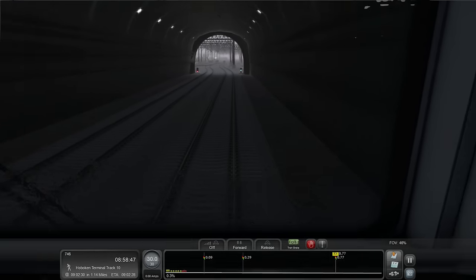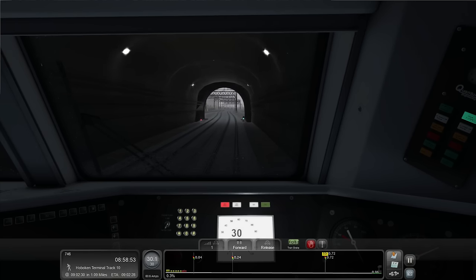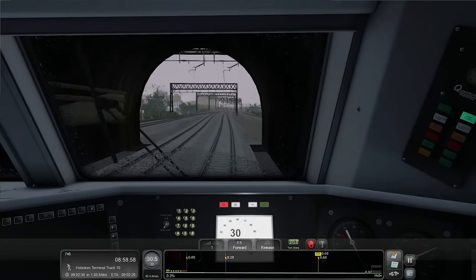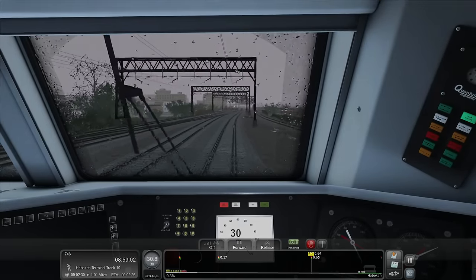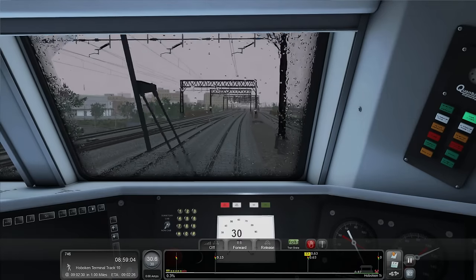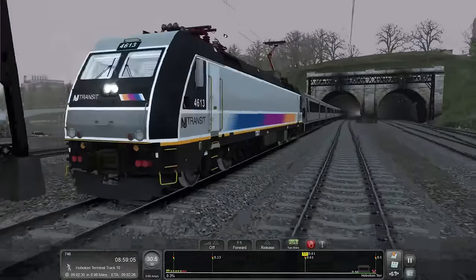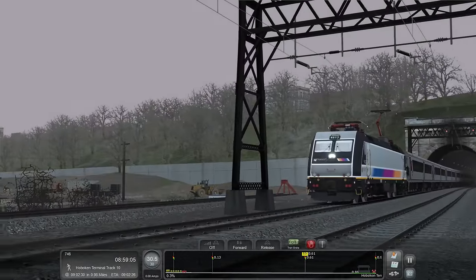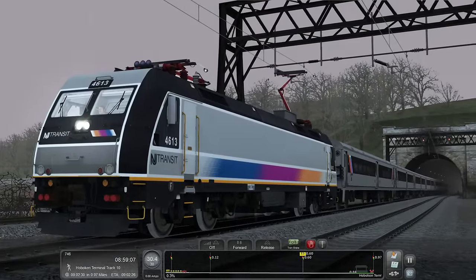What's that signal? It's a green signal. Right, the one after it, I'm assuming it's green. You wouldn't have a green and a red that close together, would you? Please tell me you wouldn't. Right, wipers back on as we go outside, because it's going to be messy out here. Very messy. Oh, dear. Yeah, okay. Right. So, oh, there we go. Screenshot, as we crawl out of the tunnels here at Hoboken. We will shortly be arriving at Hoboken. Change here for services back to where we just came from, if that's what you want to do.